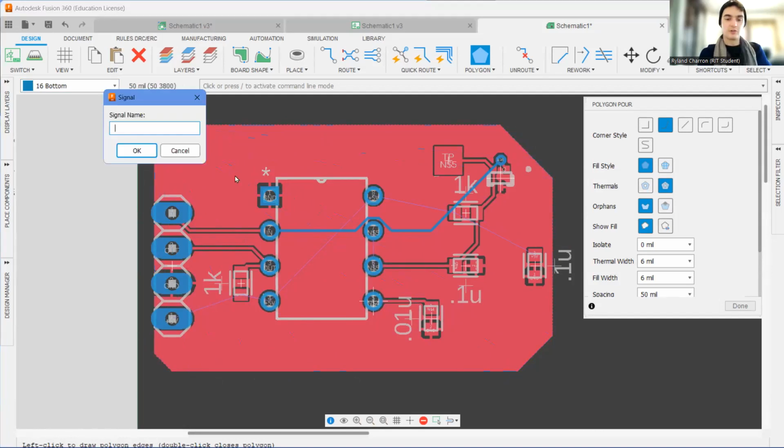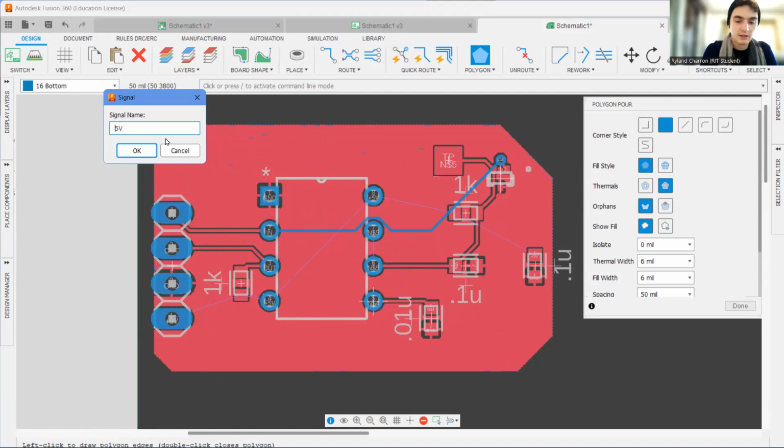Again, you wouldn't want to do this with high current signals or really fragile signals like buses or I2C lines, nothing like that. That's a bad idea for that.